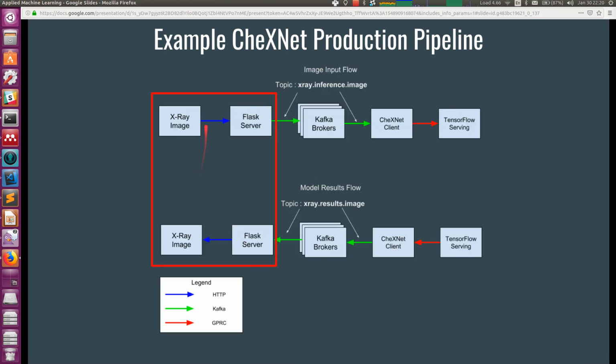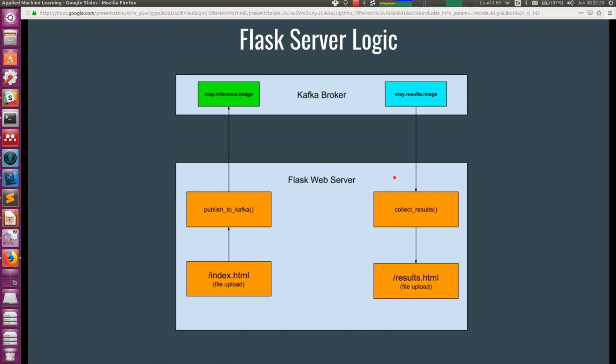Again, this is the front end, or the data pipeline, if you will, and the rear of this would be the inference pipeline. Again, this should say Jupyter. However, an image is actually uploaded through Jupyter. We publish that image to Kafka. It gets published to this topic here, the inference image topic, and then the results are collected and displayed within Jupyter. I need to update this diagram. Thanks for bearing with me.